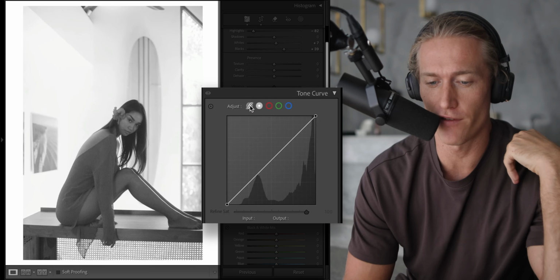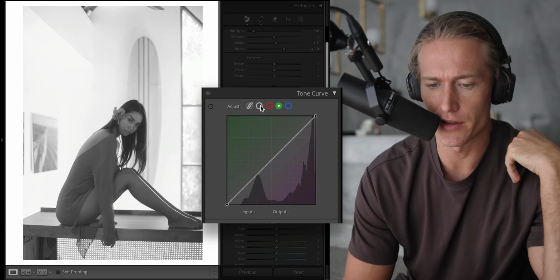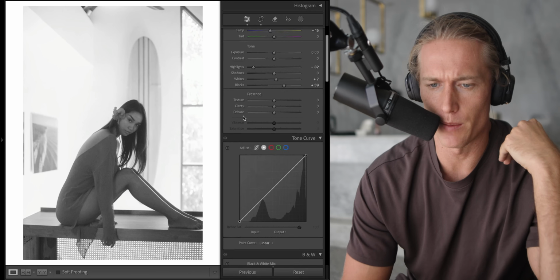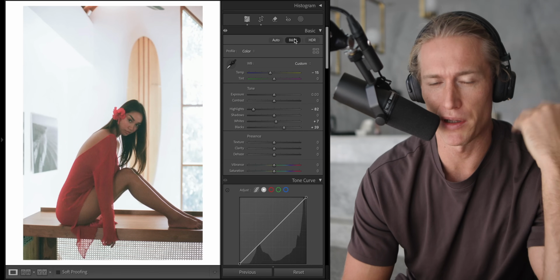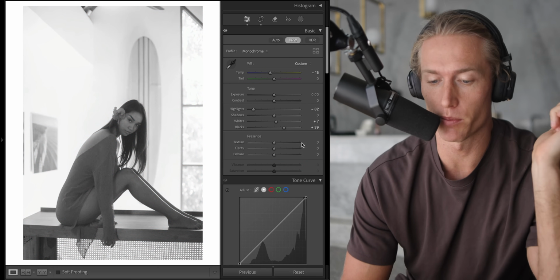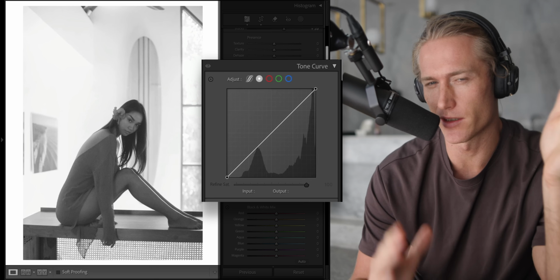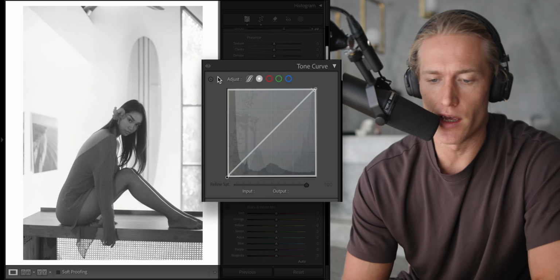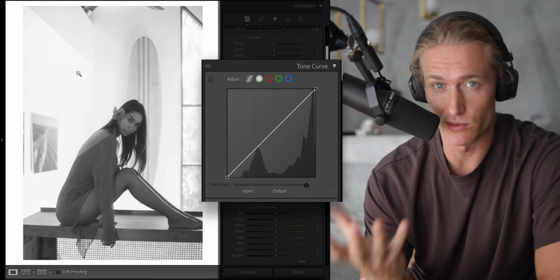We have 5 little panels here. We'll start in this one because this is the one you will spend the most time in. And I'm just going to turn our image black and white for a moment because right now it's easier to understand in black and white. Okay, so this box here, what does it mean? It represents all the pixels in our image.